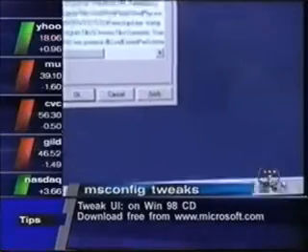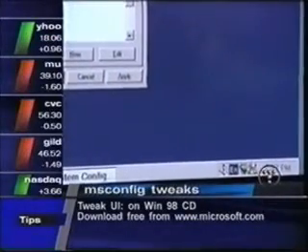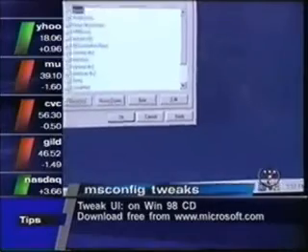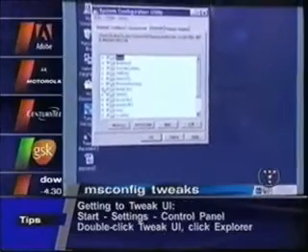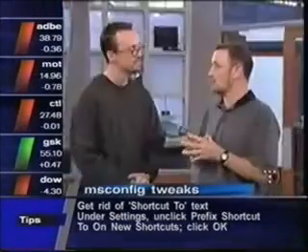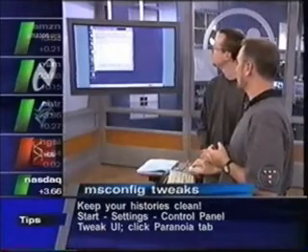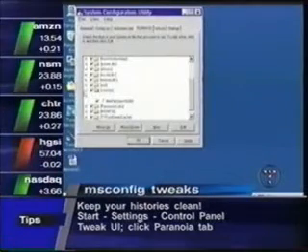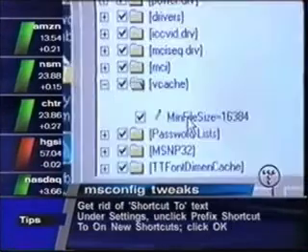What else can we do with the system configurator? The next thing's a little more advanced. I actually found this tip doing some research on the Dell support site, and it's a little tip that has helped me a ton on my own computer. It's how to limit the amount of memory that what's called the vCache, the virtual cache, in Windows uses. So all you do is click on System INI up at the top, click on vCache, this little folder here, click on the plus sign to get a minus, and you're going to enter two little lines in.